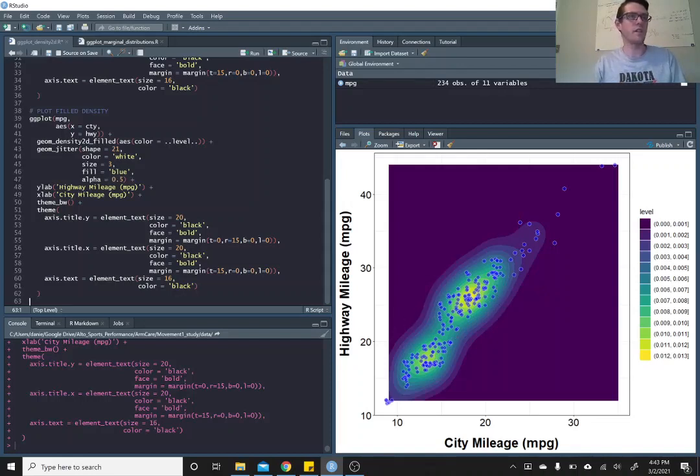So there you have it. Short and sweet today. Hope that you find this useful. Not too useful doing highway mileage and city mileage that I can think of, but if you've got positional data, X, Y, and then some Z component that you're trying to figure out, okay, well, where does a lot of Z occur within this X, Y reference frame, then that's a really good use case for it. But I just wanted to give a brief example, and this was a quick data set that I have access to. So hopefully you find it helpful.